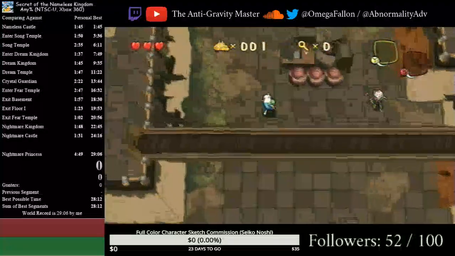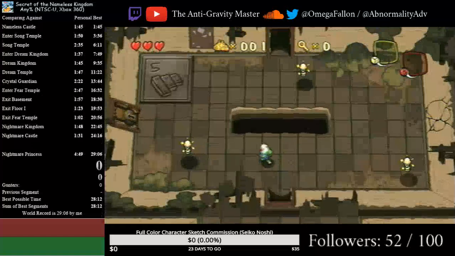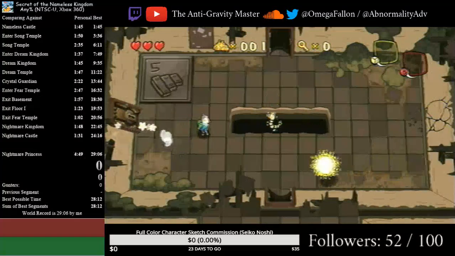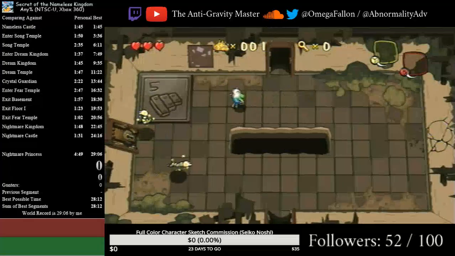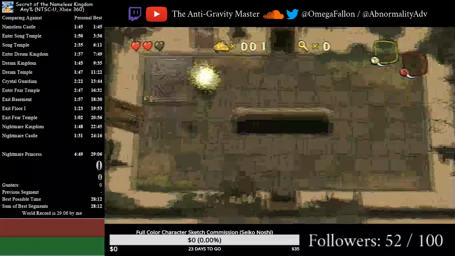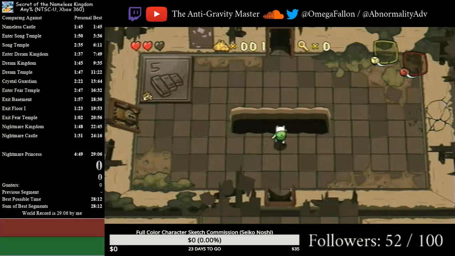So, this is where we use the first glitch in the run. I'm just going to clear out these worm guys so I can stand still and not die. This isn't something you normally do, by the way. It's incredibly slow to kill these guys. Alright, so, there's a pit here.